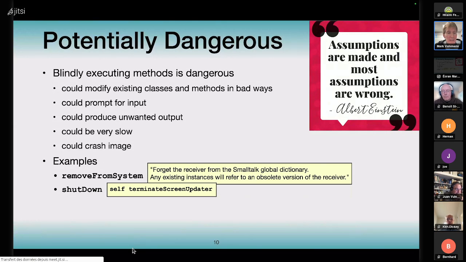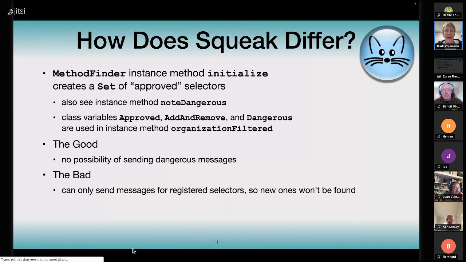And a couple of examples I ran across are remove from system, that forgets the receiver out of the global dictionary, and then all of the instances that you had become obsolete at that point. Or shutdown seems like a really bad thing to do. So that's why I'm filtering out a bunch of methods and not attempting to invoke them. And so this brings up how my implementation differs from the way this works in Squeak.